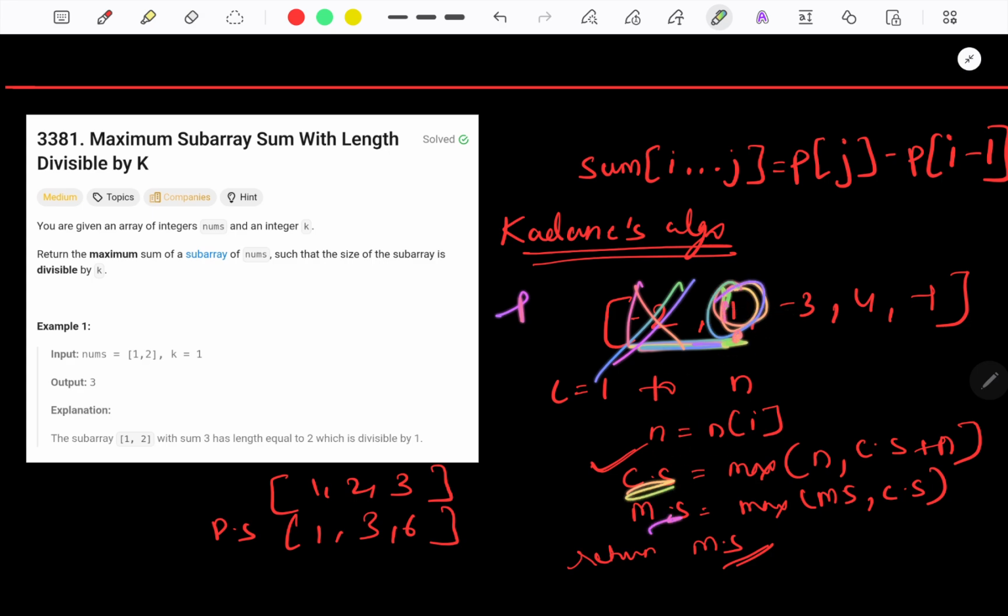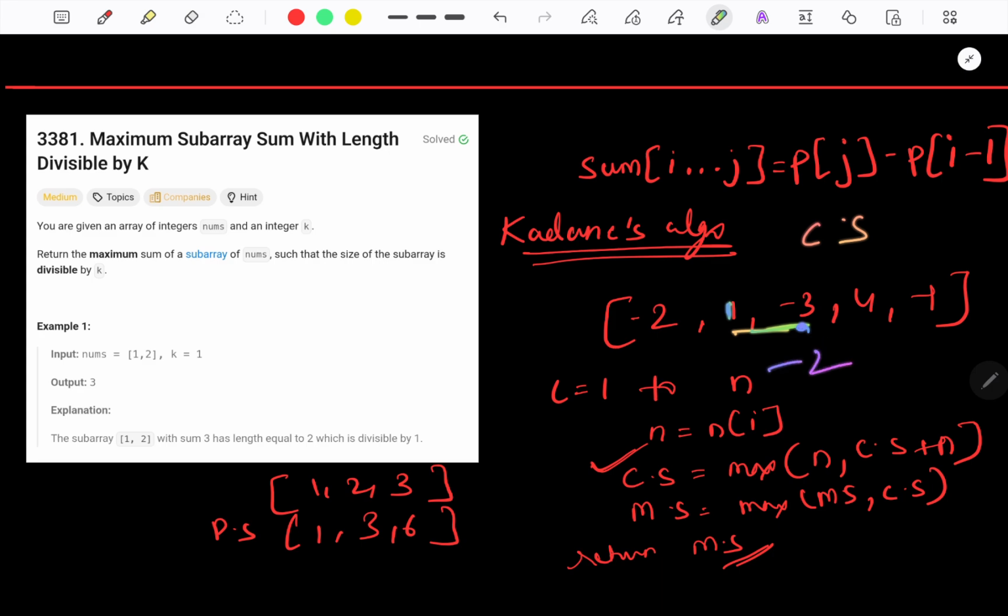Now I'm here, so what is my current subarray? It is 1 plus minus 3, which is minus 2. Or if I start here with minus 3, which one is greater? Minus 2 is greater, so I'll pick it, but it is not bigger than my maximum subarray. So still the subarray 1 is greater than this minus 2.